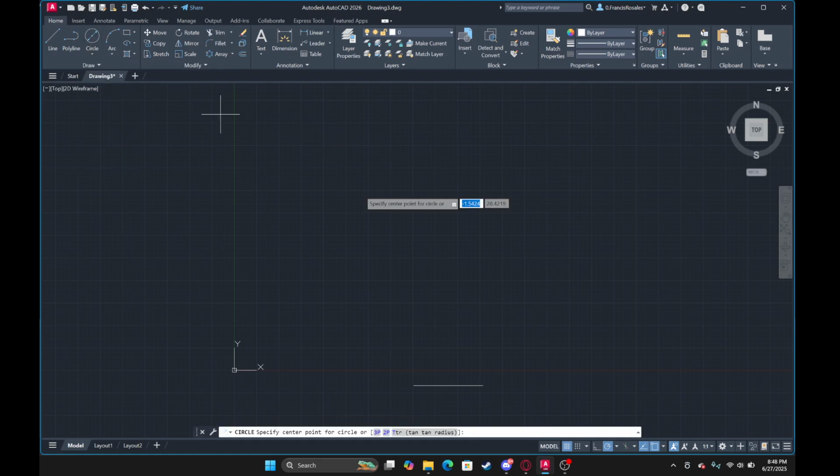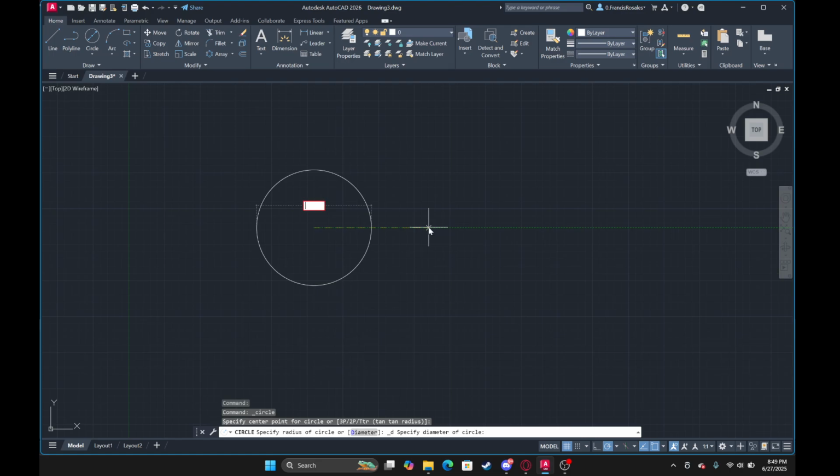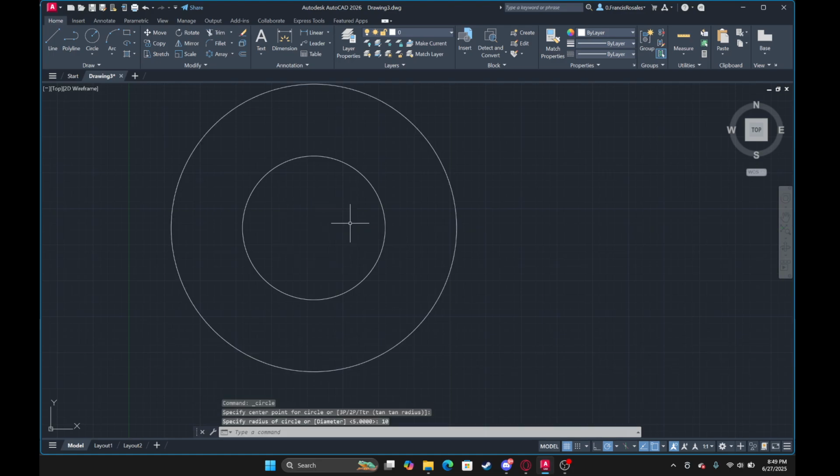Now we have circles. There are many different types of circles over here, as you can see. For the circles, here we have a diameter circle. So if we put 10 diameters, it's gonna make a 10 diameter circle. If you put a radius circle, of course it's gonna be bigger than the diameter circle.